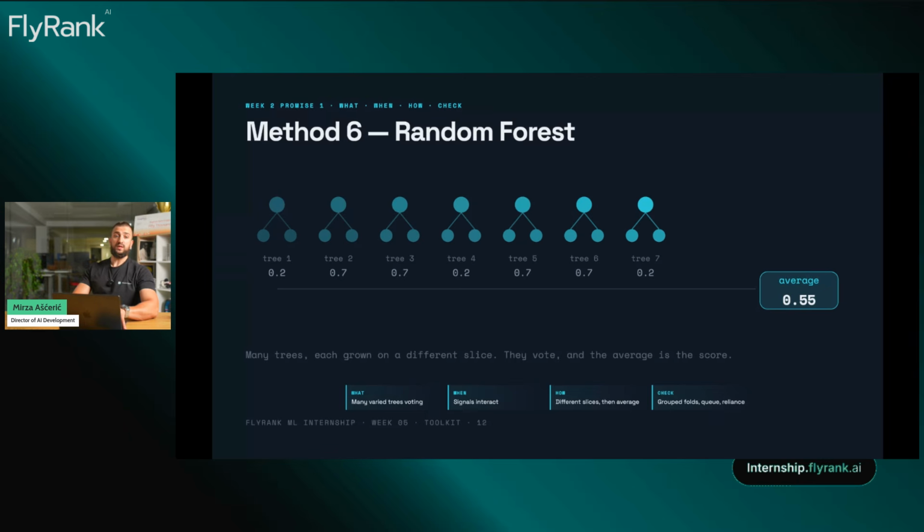Now, one tree on its own memorizes, but when many trees each memorize something different, most of these mistakes cancel out. And what is left is the part they agreed on. And that is why a forest can catch things that a straight line or one small tree will miss.